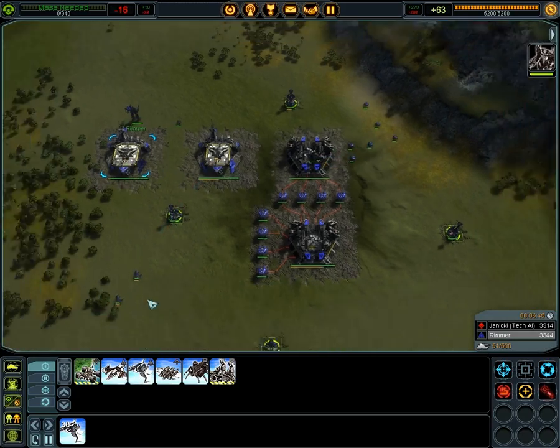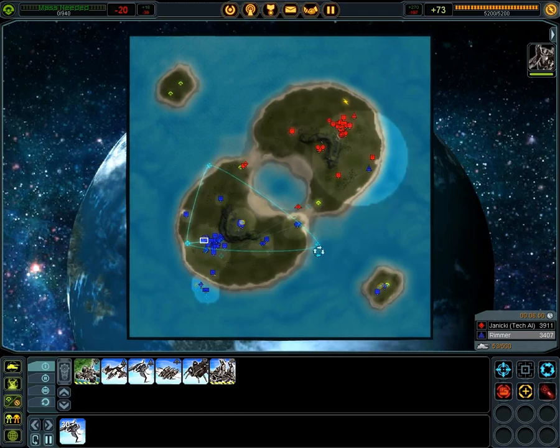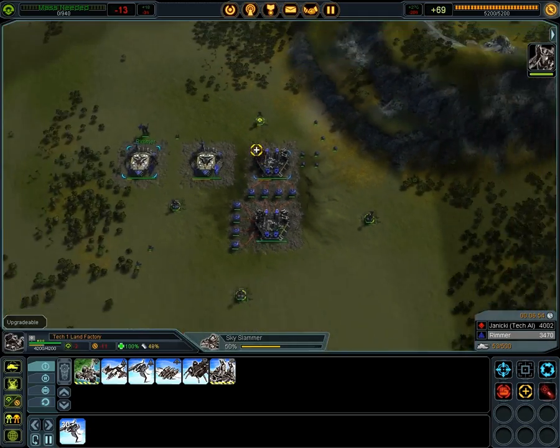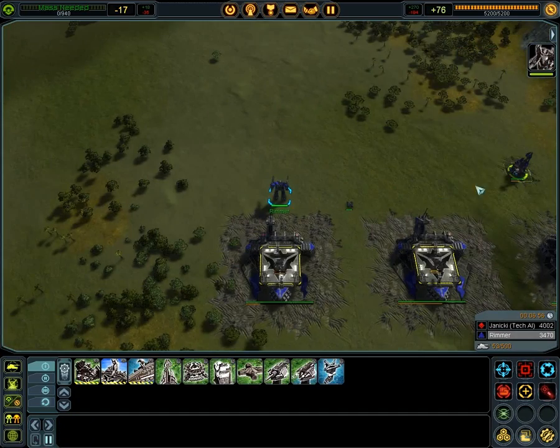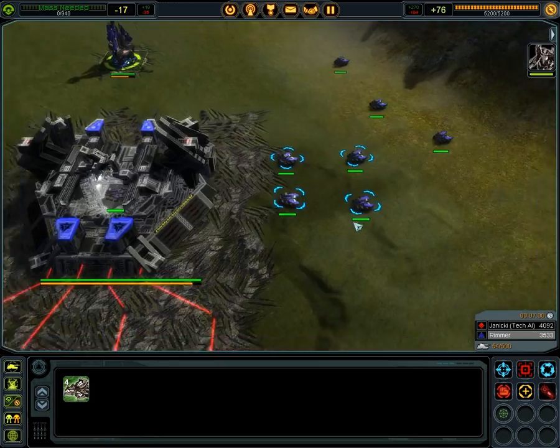So what I'm doing here is I'm queuing up a factory, so it's actually going to move everything just southwest of the base, and then it's going to set a patrolling path. So everything that factory produces now will go on that patrol route. It's quite a nice way to set up an air defensive ring around your base.